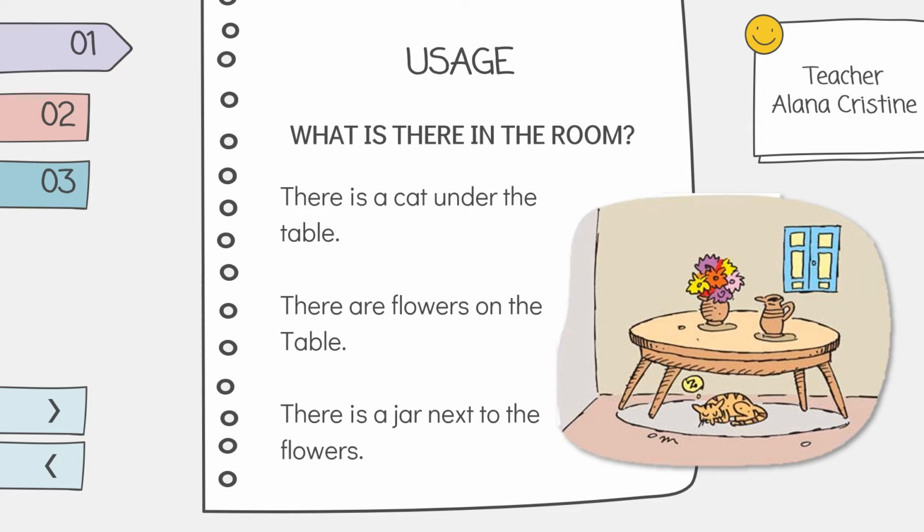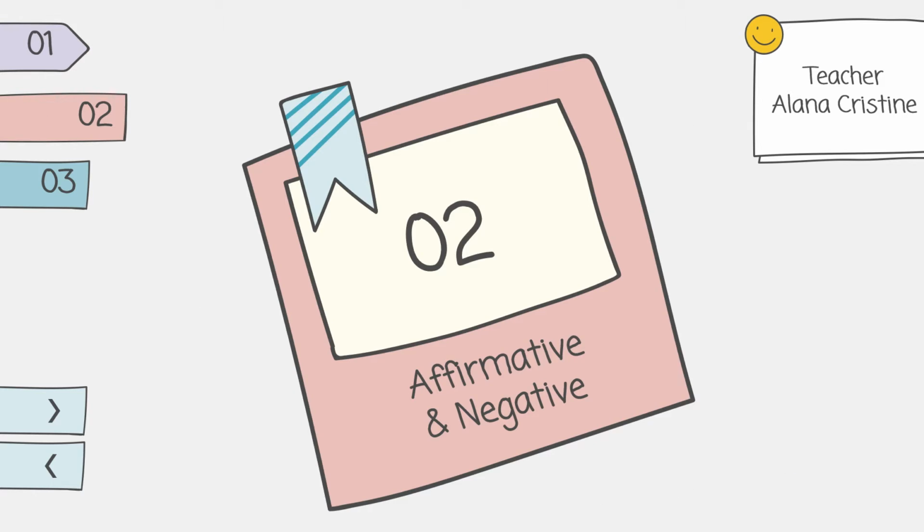So far so good, guys. Tudo bem até aí? There is singular, there are plural. So, there is a cat. Como temos cat, a gente usa there is. No outro exemplo, a gente está usando flowers. Tem mais de uma flower? Sim, está no plural. Então, a gente usa there are. E a jar? Tem uma ou tem mais de uma? Tem uma só, então a gente vai dizer there is. So far, so good. So let's move on.